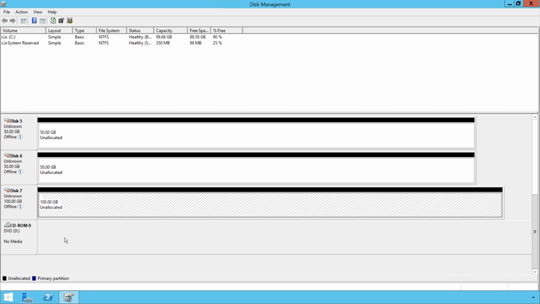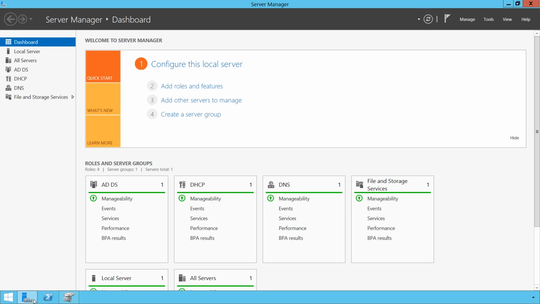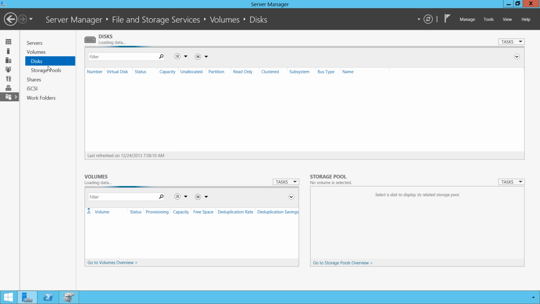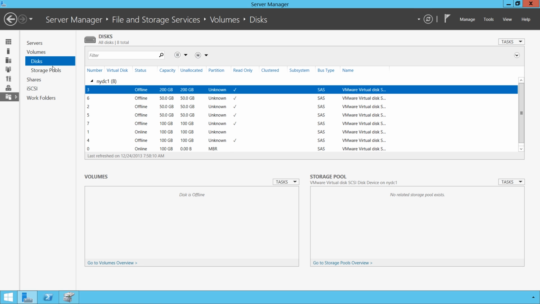To configure Windows storage spaces, I will next open Server Manager. Once open, I will select the option File and Storage Services. This will be installed by default on your server. If I select the option Disks, this shows all the physical disks that have been detected on the system.